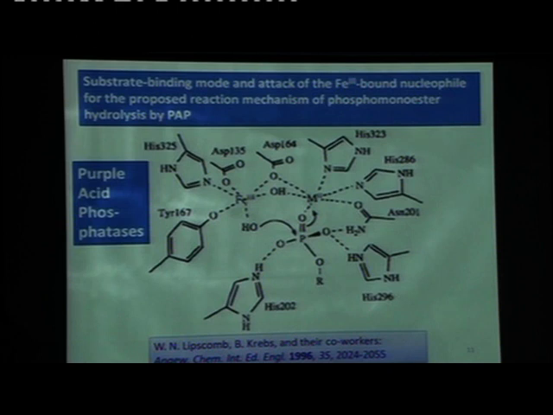This non-heme environment is designed not to be tyrosine. Why? The hard and soft acid principle from your school level. These are all connected. So iron 3 should have tyrosine, histidine, and aspartate because they are negatively charged, and here metal 2 says zinc, then you have a bunch of histidines, neutral kind of thing. What happens? This iron 3 will pull electron density, so water will become weak, and then the other phosphate monoester gets coordinated on the other side, and then this water attacks and breaks the bond.